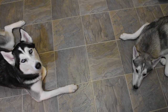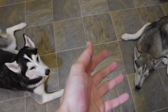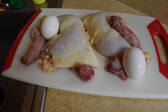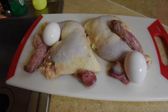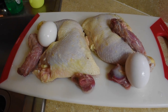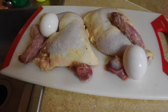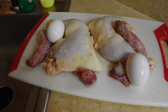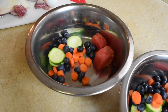All right, these pepperoni pizzas are ready to eat, and we just finished getting all the meat and all the eggs clean. Let's come over here and check out all of what we cleaned. We got two chicken necks, two chicken gizzards, two delicious eggs, and two chicken quarter pieces. So we're about to put them in the bowls and get them ready for the pepperonis for their very first raw feeding session.